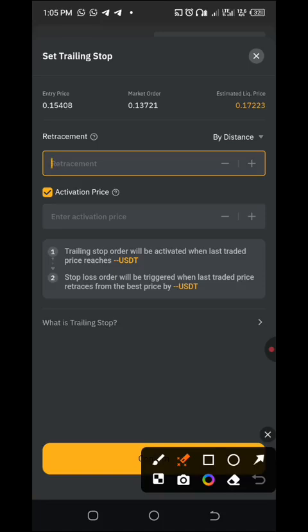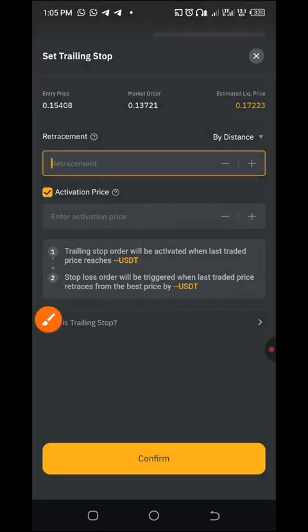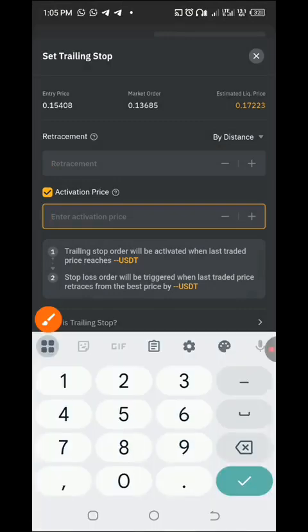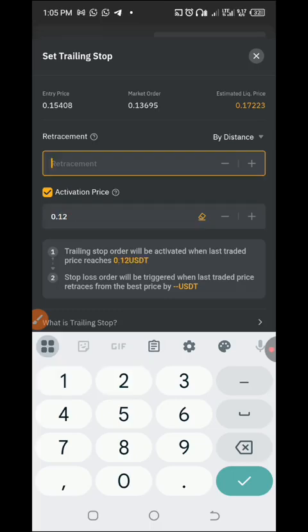Now if I decide that when price drops to 0.12 my trailing stop should be automatically activated, what I'll do is come over here and type in 0.12, and I will say, once price reaches 0.12, stop loss should be triggered if the last traded price retraces from the best price by 0.4 USDT.